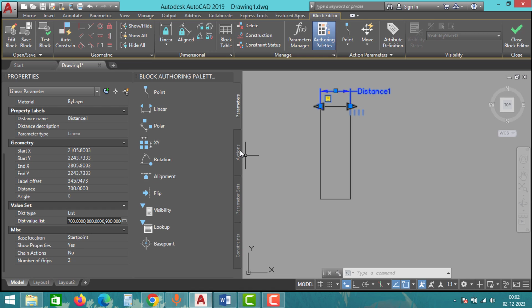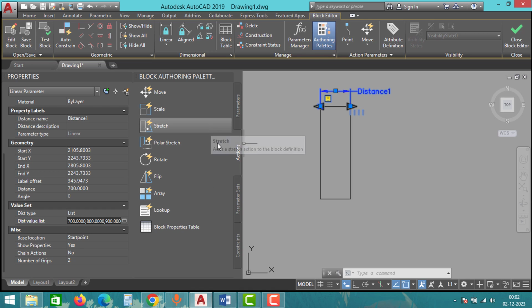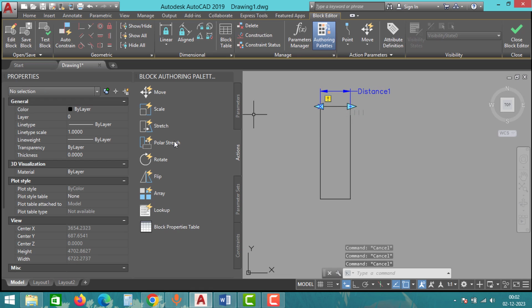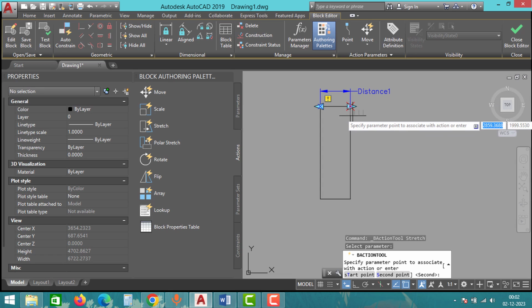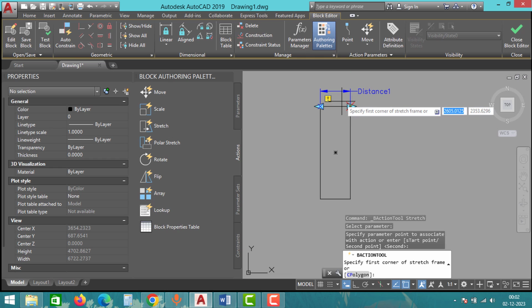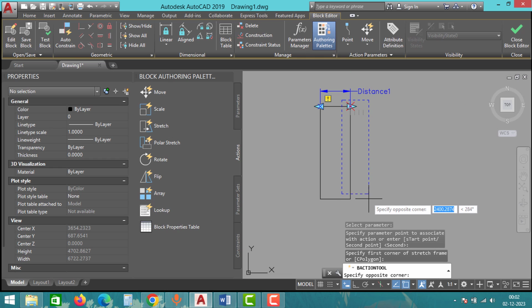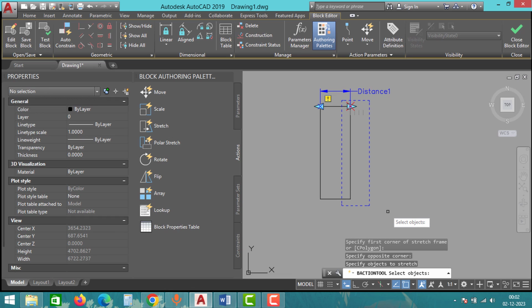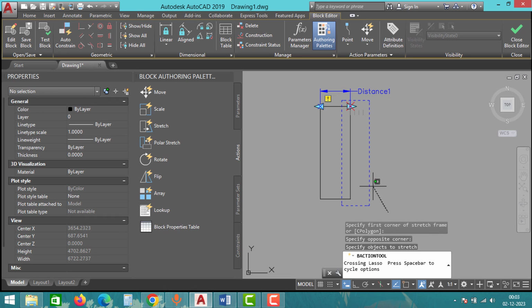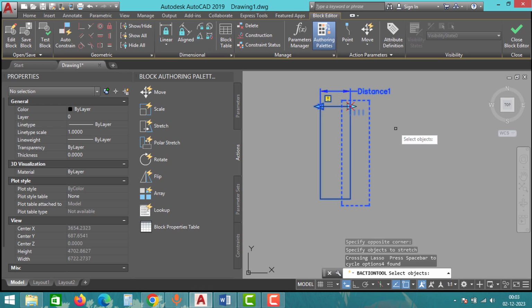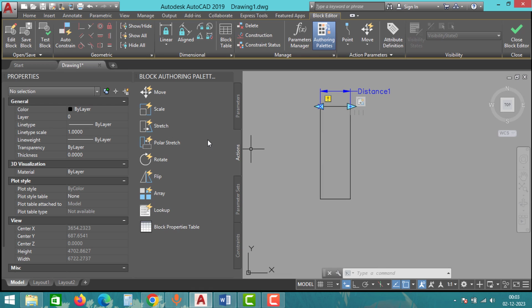Now it is time to set actions for parameters. Once you finish this step, go to actions and select the stretch option. Now carefully follow the steps that I am going to take. First, select this distance. Then select this point and draw a rectangle like this again. Right click and select the entire sketch, and lastly click on enter. Now the stretch parameter symbol appears here. If the symbol appears here, it means all the steps you followed were complete and correct.